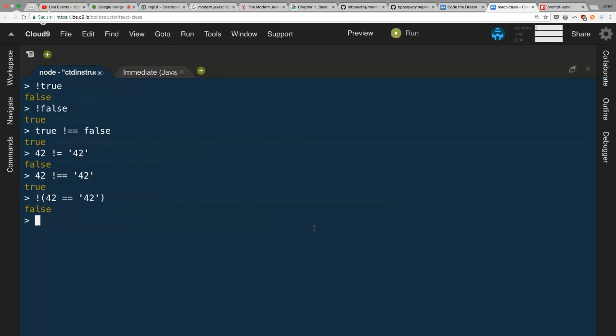Trying to think of other really simple examples of when you use them. I mean, you're going to use not true all the time. You use it in React pretty heavily when we start getting into React, because you'll be making decisions where you say, if I have a value, then show this, otherwise show this. Or you may say, if I don't have a value, then return nothing from my function. I don't want anything to render, otherwise return something.